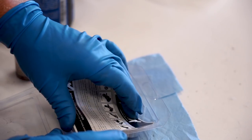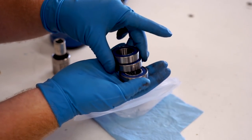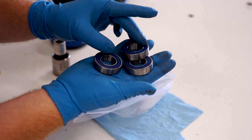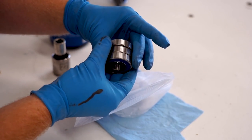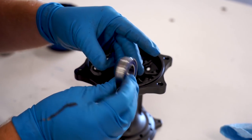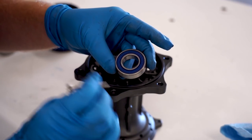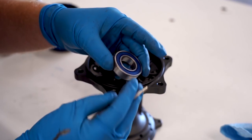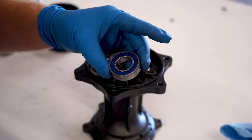The rear hub is going to be a little bit different because you have two bearings on the sprocket side. Pay close attention to the bearings — the width, the diameters. Some hubs have different bearings, but on this one they're all the exact same size. One more thing with these bearings: they come pre-packed with grease from the factory, but if you want peace of mind you could pop off the little seals with a small flat blade screwdriver and pack some more grease in. I found they already come packed pretty good from the factory.